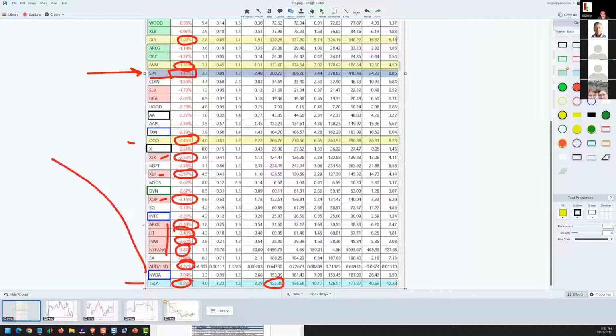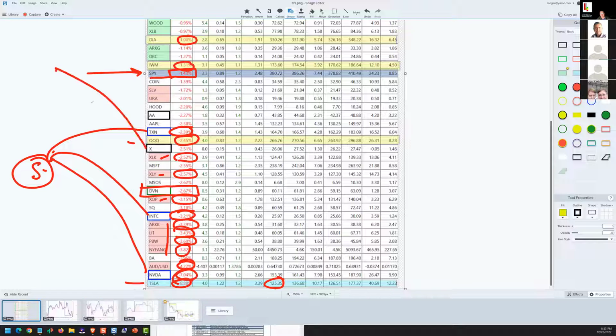Individual companies, well, there's our semiconductors in blue. And we said yesterday they were in a negative condition and they got smashed today. Texas Instruments 2.4, Intel 3.2, Nvidia 7%. Devon Energy 2.67. Of our metals, 2 out of the 3 were below the S&P. And that was, where's it? X and Alcoa, yeah. So Alcoa was off 2.25. U.S. Steel off 2.5 in the metals.